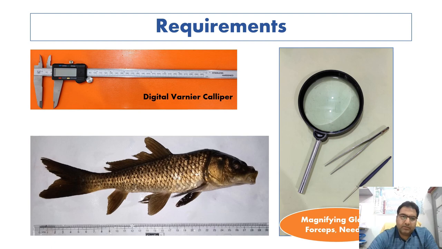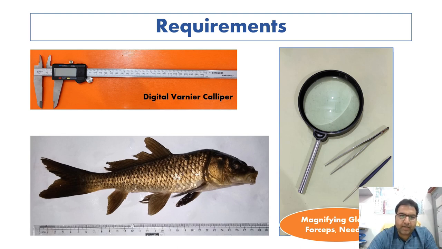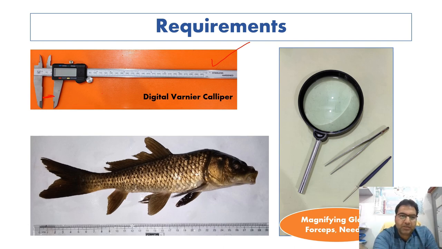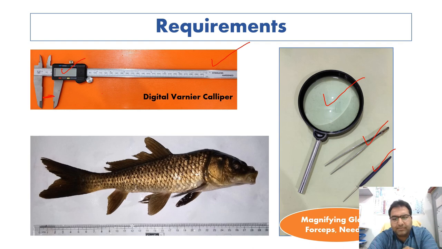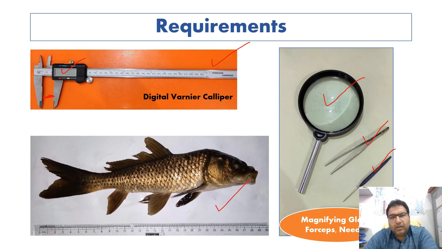What are the requirements necessary for carrying out morphometry of fish? It is generally an easy process, but we do require a scale and often a digital vernier caliper. We open its mouth, place the organ to be measured, and it gives a reading on the display. We may also require a magnifying glass, forceps, and a needle to tease open dorsal fins or the operculum, plus a fish specimen to be measured.